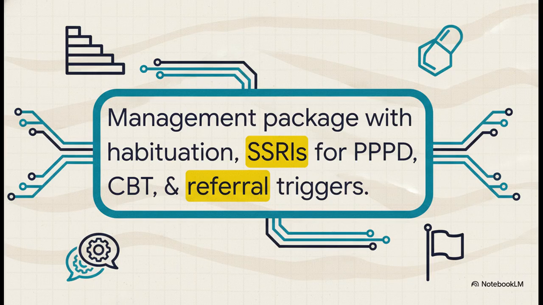But in our third and final explainer in this series, we are handing you the ultimate management package. We are going to cover the 4-phase visual habituation ladder, exactly when to pull the trigger on SSRIs or SNRIs for a PPPD overlay, how to weave in lifestyle management and CBT, and we'll clearly define those explicit red flag referral triggers so you know exactly when it's time to send a patient to a vestibular physician.